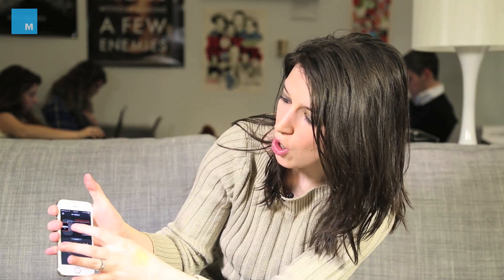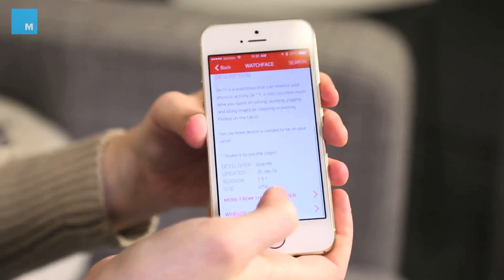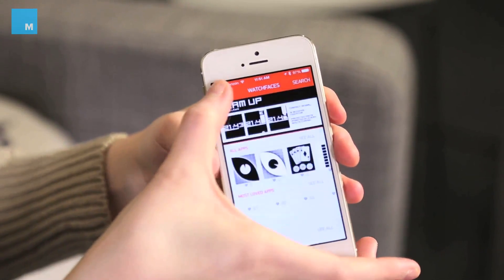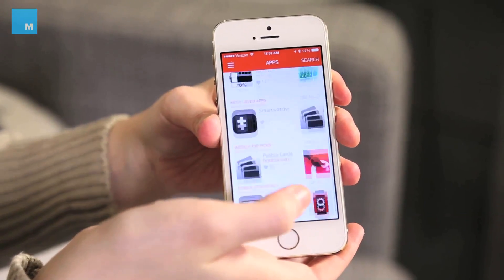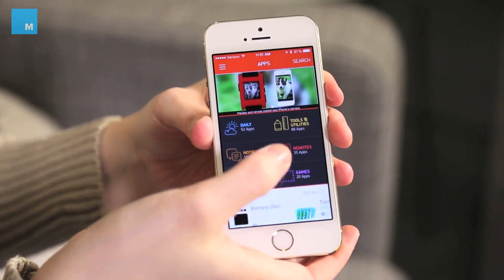This is the new Pebble software, and on iOS 7 it's got a brand new look and feel. You can see what apps are already on your watch, put apps in a locker to install later, and search for new watch faces or apps directly within the app. What's cool is that it has built-in support for calling back to a server — that's how the Foursquare and ESPN integrations work.